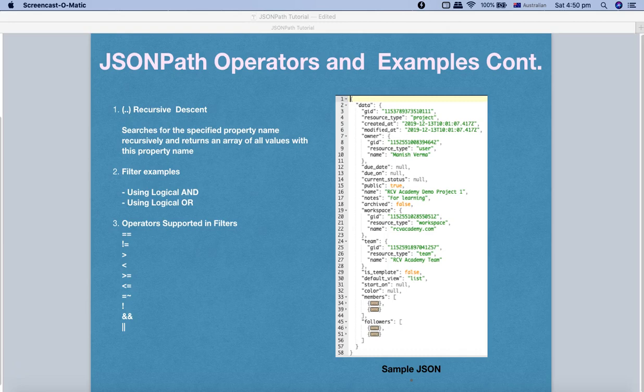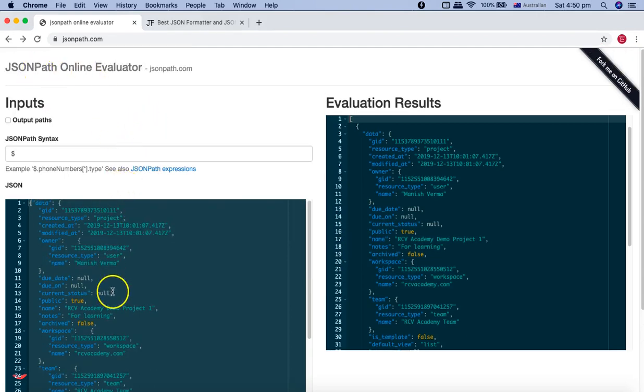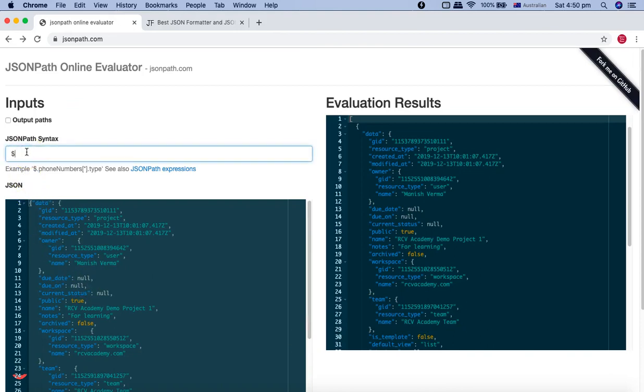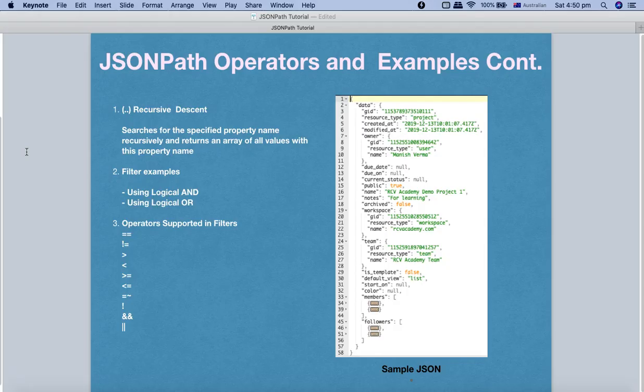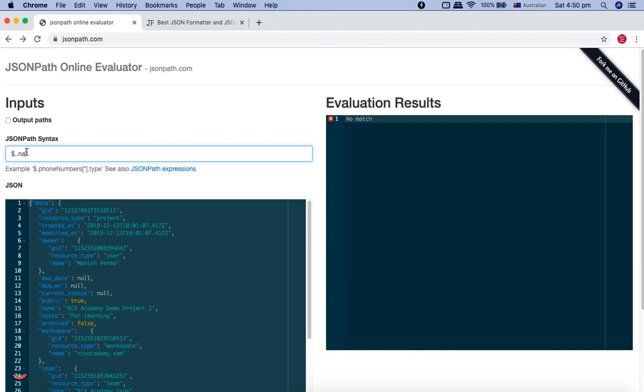I have taken another sample JSON this time, and in the JSONPath online evaluator, I have pasted the file already here. So with the recursive descent operator, say for example, I specify the recursive descent operator and I say I want to get an array or a list of all the values that have the property name.